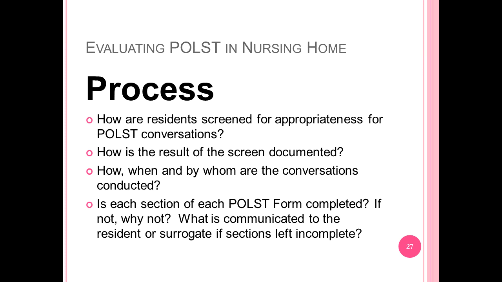So how is your nursing home going to be conducting these conversations, and when and by whom? These are all decisions that nursing homes need to make. We've got over 15,000 nursing homes in this country, and there are going to be lots of different ways that a POLST paradigm can be structured so that it leads to good care. Some of them are going to be unique to your nursing home and unique to your state, because state rules related to POLST and related to primary care professionals are different.